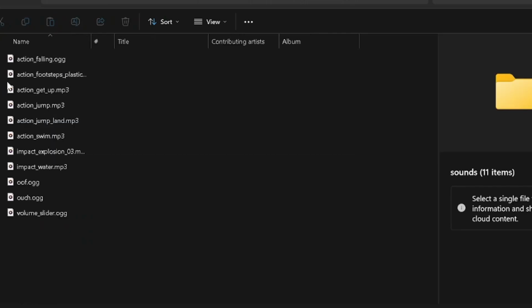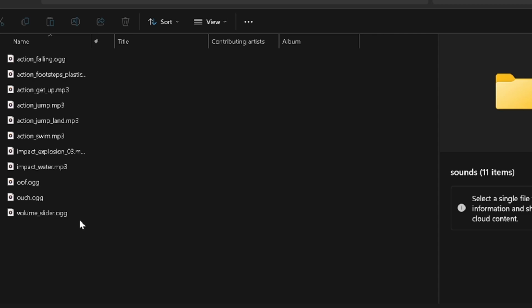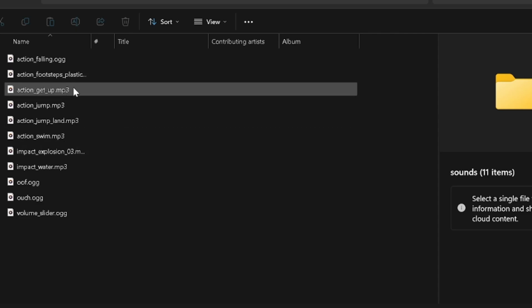So normally for me I have these steps here, these custom steps, but for you guys it's gonna be the default. So those steps you download from the Discord server, you're gonna want to bring them up, and I suggest you make them in a separate folder so you can better organize everything. So then what I want you to do is that the regular default steps and the jump sound, you want to replace them with this.